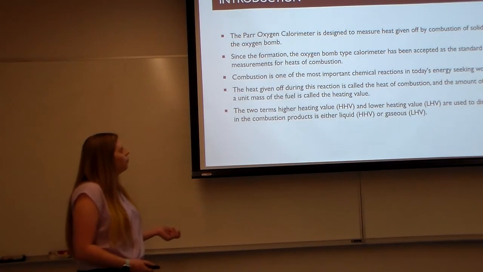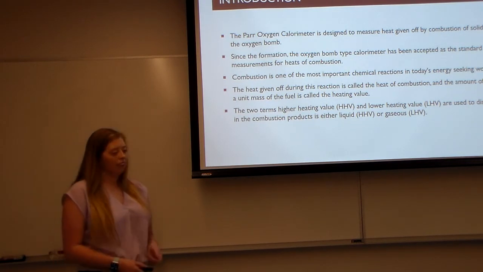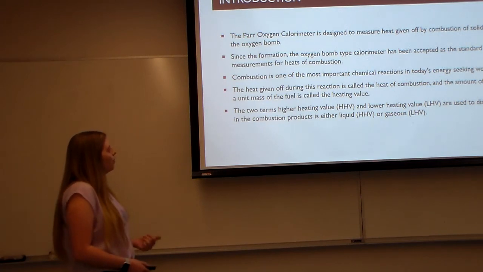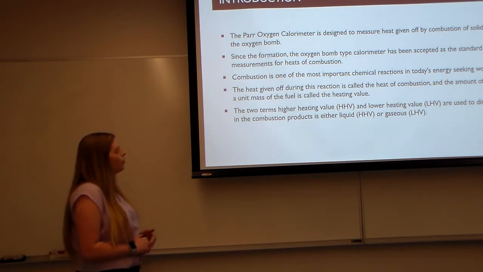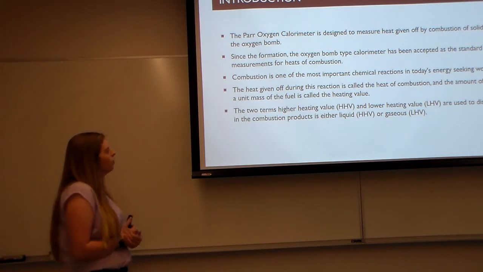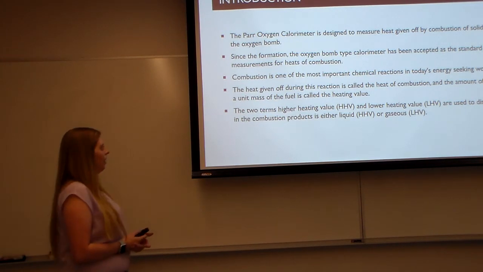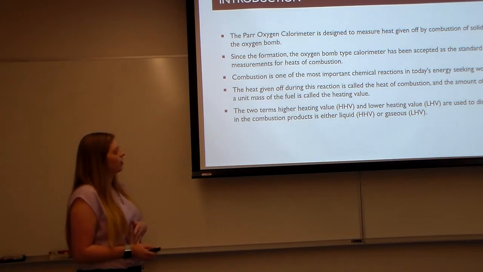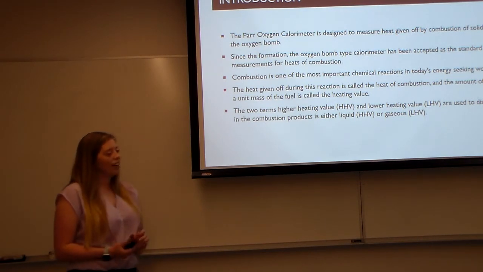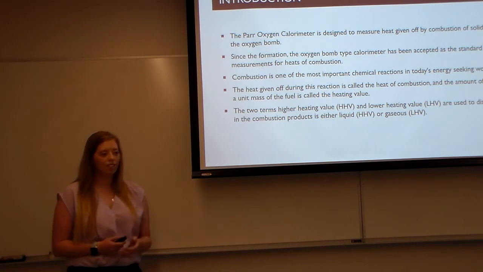So as an introduction, the oxygen calorimeter is designed to measure heat given off by the combustion of solid or liquid samples in the oxygen bomb. Since its formation, the oxygen bomb type calorimeter has been accepted as the standard for accurate measurements for many heats of combustion. Combustion is one of the most important chemical reactions in today's energy-seeking world. The heat given off during this reaction is called the heat of combustion, and the amount of heat corresponding to a unit mass of the fuel is called the heating value.